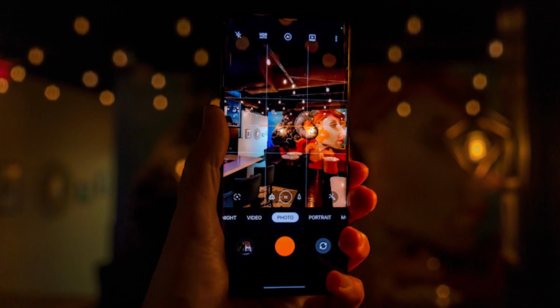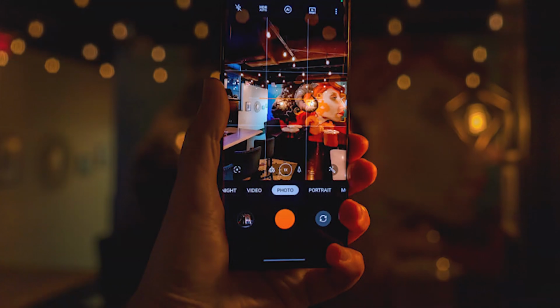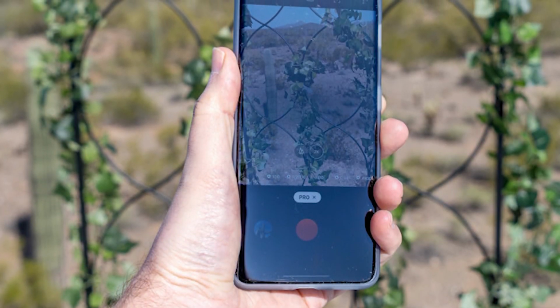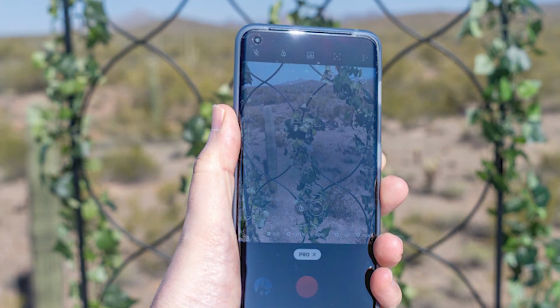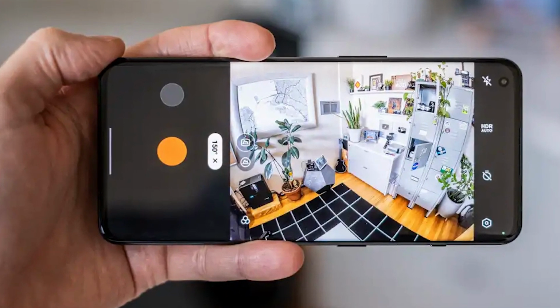We say that because the OnePlus 10 Pro is cheap. Not budget phone cheap. You're not going to be seeing this on store shelves in the same section as Nokia or Moto G phones, but cheap compared to other Pro and Plus phones, with a price tag that may well sway you from rivals. The OnePlus 10 Pro is a great premium all-around phone.